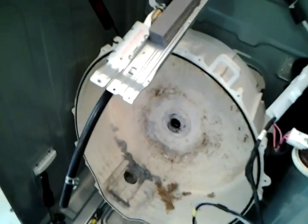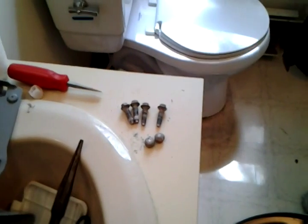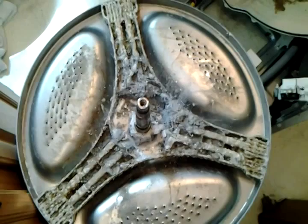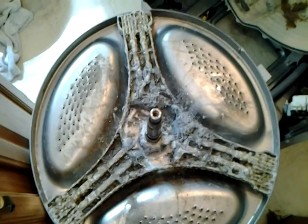But I figure if I can get this thing back together for $100 for that, maybe $10-20 for a new bearing, and another $20 in bolts. Hell, I'd probably get those at Home Depot for a couple bucks instead of $3 each. Well, at least I'll have a second backup washer, I guess.